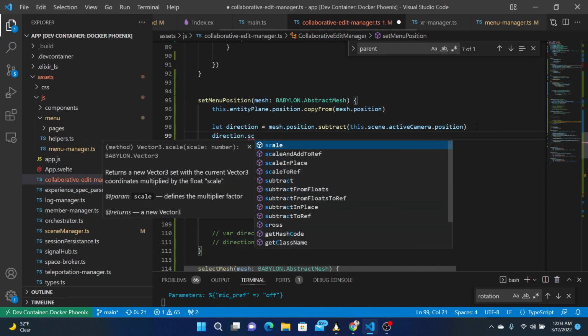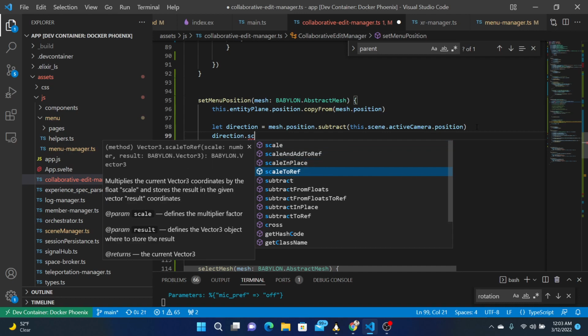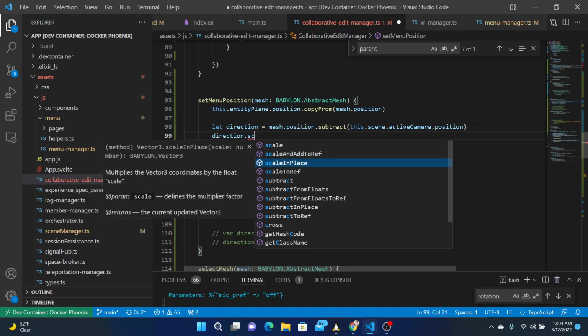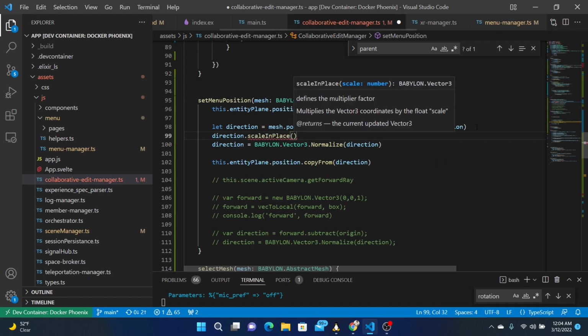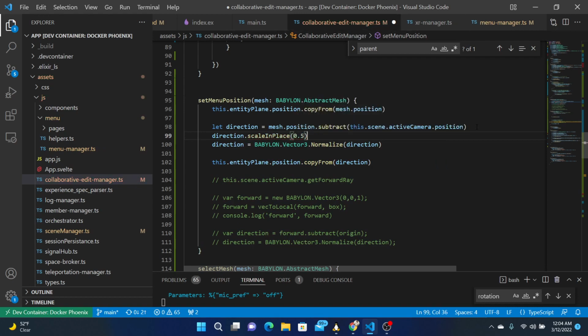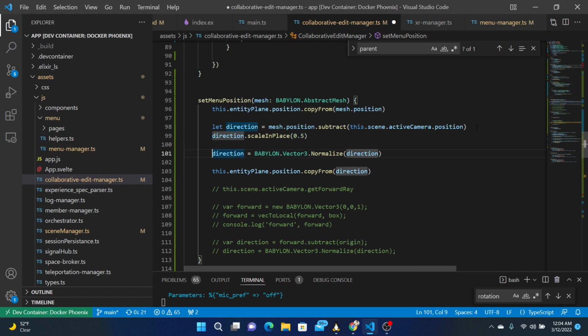Direction dot scale, multiplies the vector by the float. Okay, scale in place by 0.5.